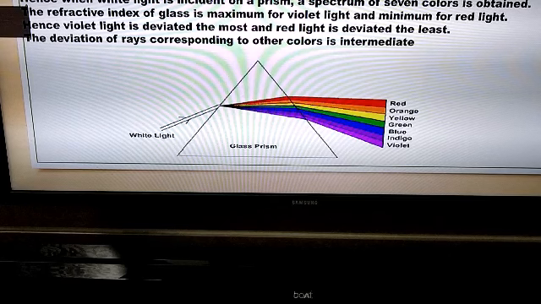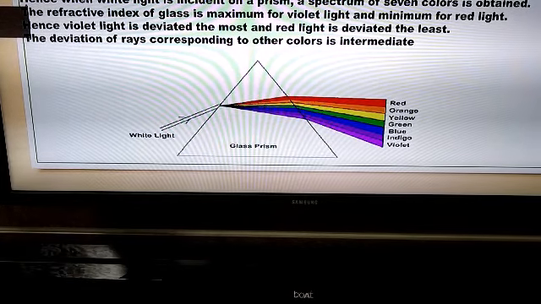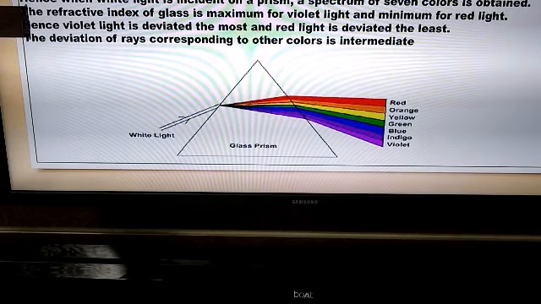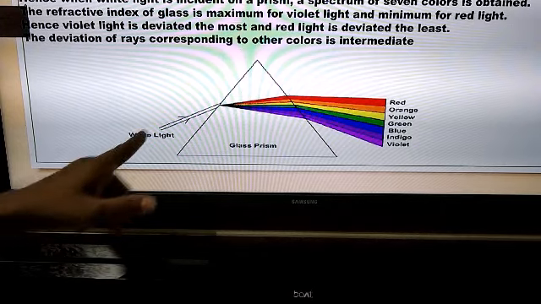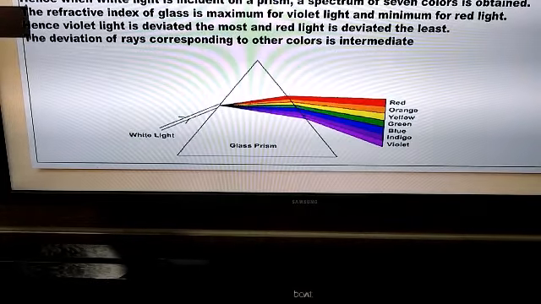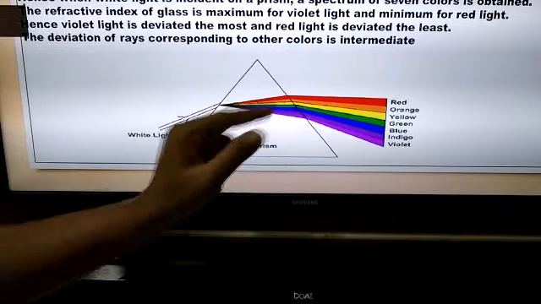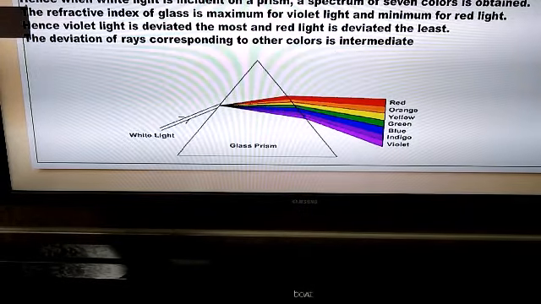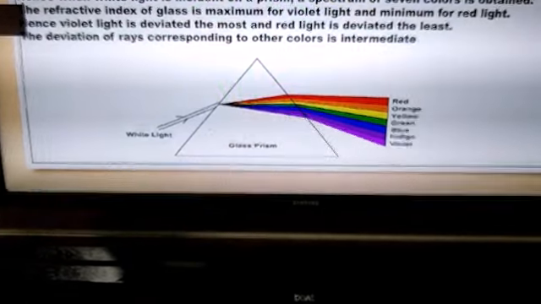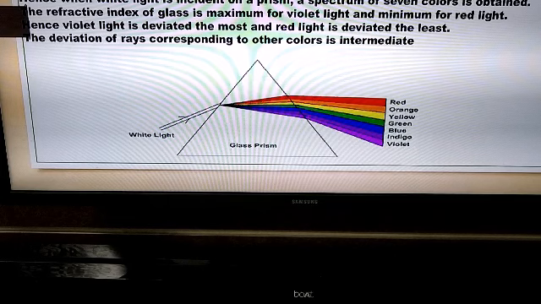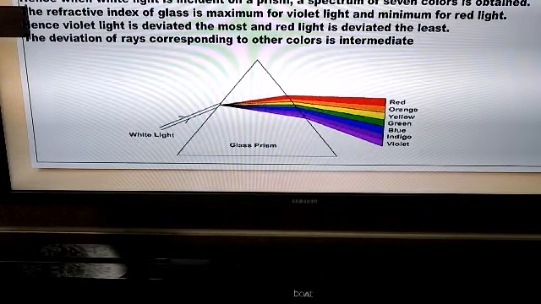White light is a mixture of 7 colors. What is the function of the glass prism here? The glass prism splits up white light into 7 component colors. Now, when the light rays are incident on the air glass interface, you can see that the refraction of light is taking place. This is followed by the dispersion of white light into 7 component colors. Also, the refractive index of glass is different for different colors. Therefore, you can see that the bending of the light rays takes place to different extents.